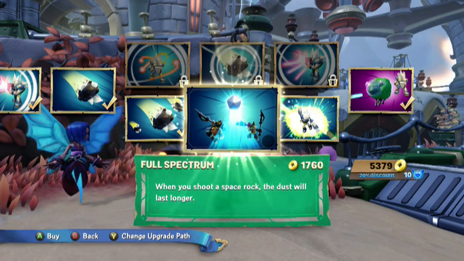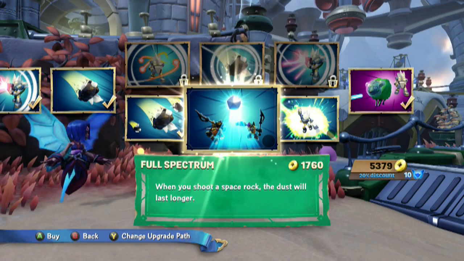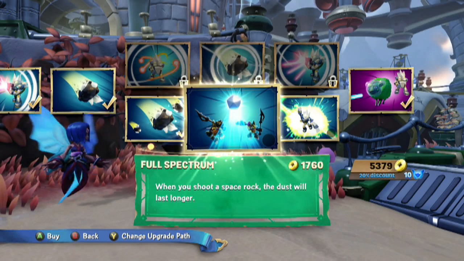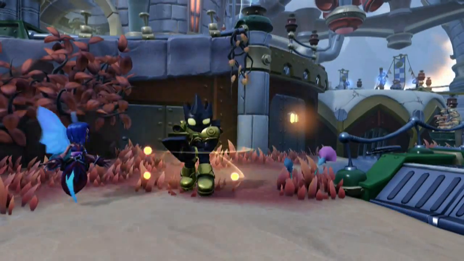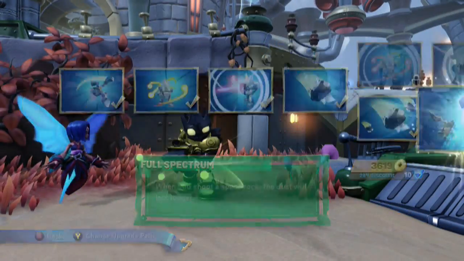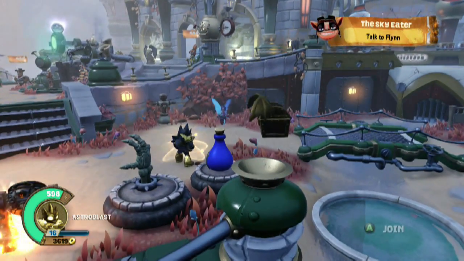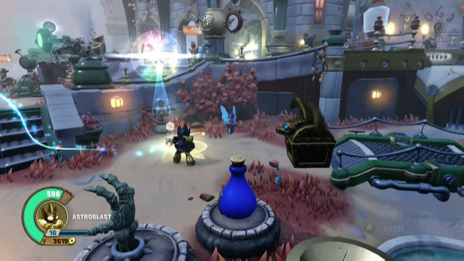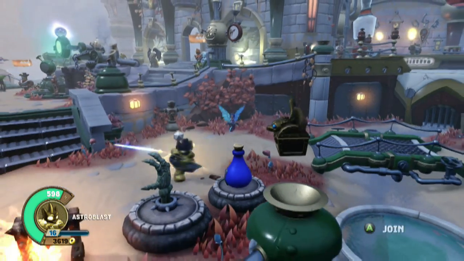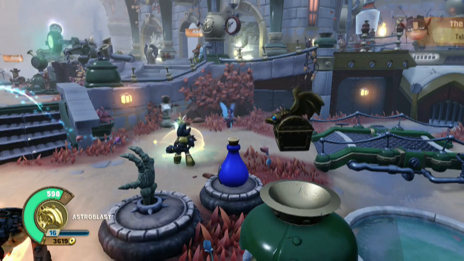When you shoot a space rock, the dust will last longer. The dust, I assume, is just kind of that aura. Basically, the 3 seconds, right? So let's go ahead and grab that and see if we can register a difference. I'm in the ozone. This should apply to the singular and the triple toss, so we'll check that out. Let's go ahead. We're going to do one. Wait, was that 53? Yeah, 35-53. Let's let that expire. Now I'm going to shoot this one.